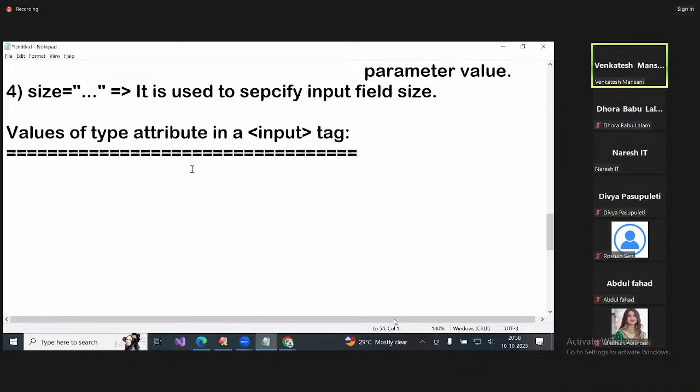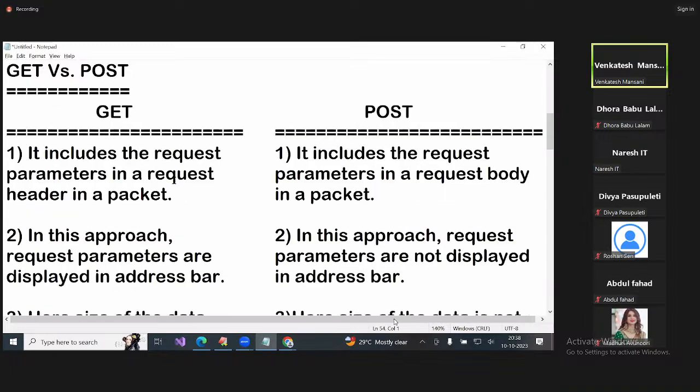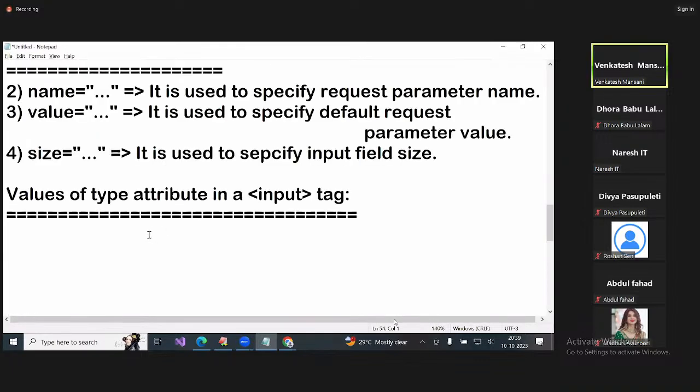Next, how many are already over? Yesterday I gave 4: text, password, submit, reset. Four I gave. Now the fifth one.